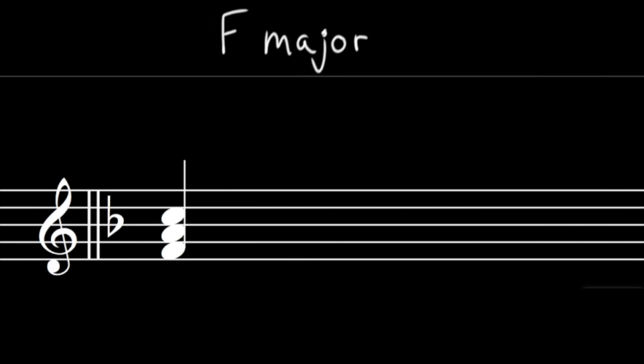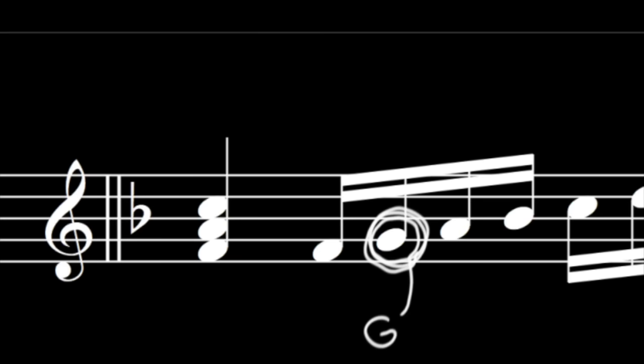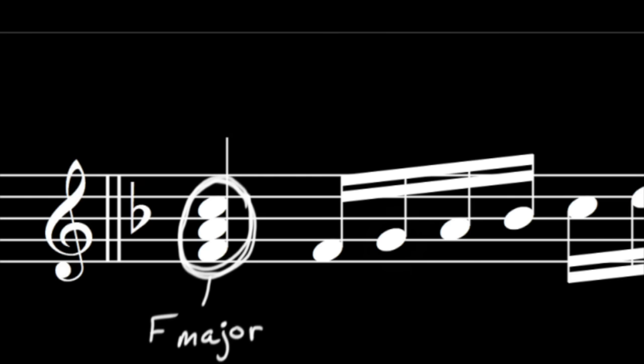It begins on C, but sort of jumps up to D and F to get to G, which is the strong note on the downbeat. This approach helps make sense of what key we're in, F major, by using the notes in the F major scale. Now, while G is in the F major scale, it's not actually part of F major, which is made up of three notes F, A, and C. We can thus call G a non-chord tone. A non-chord tone on a downbeat? It's pretty strange from a classical music theory perspective, but from a jazz perspective, perfectly acceptable.